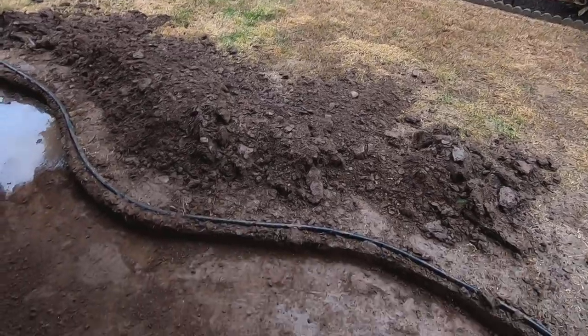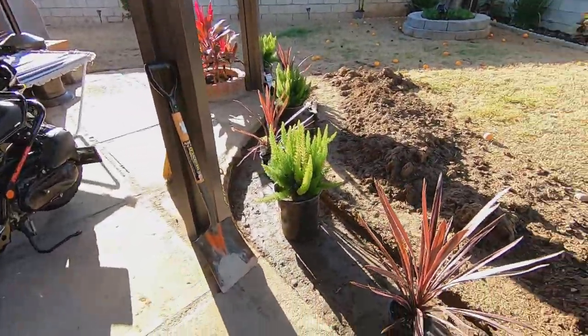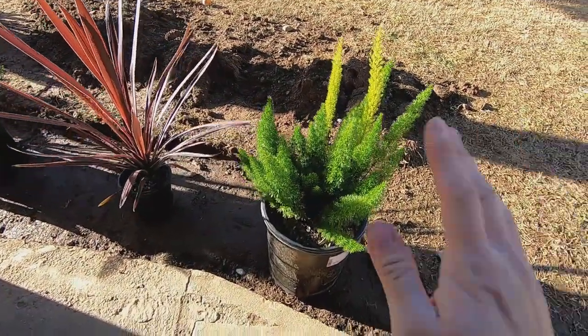The rubber mulch doesn't fade, and the wood one does. So I want something that's long lasting. What's up, everybody? So I'm back doing this project, and I'm making a little change here.